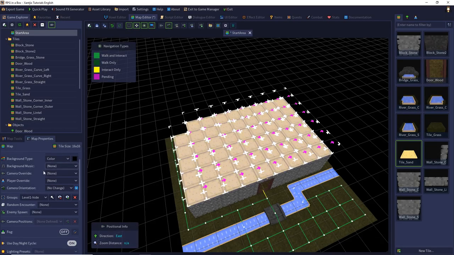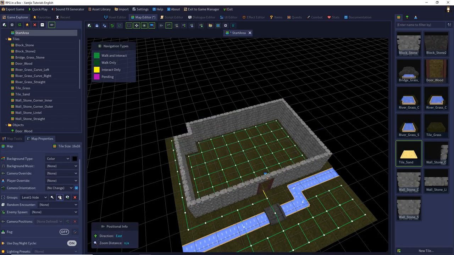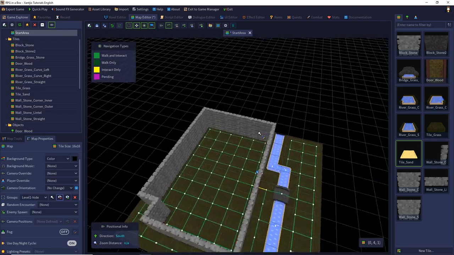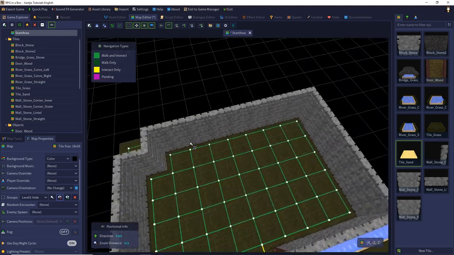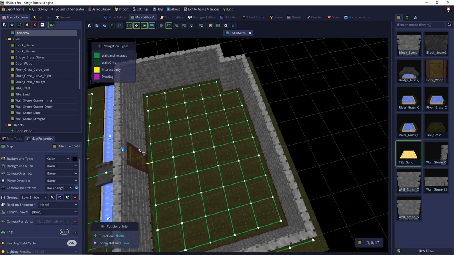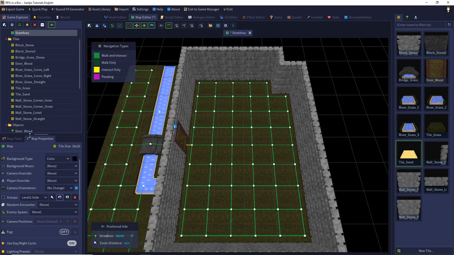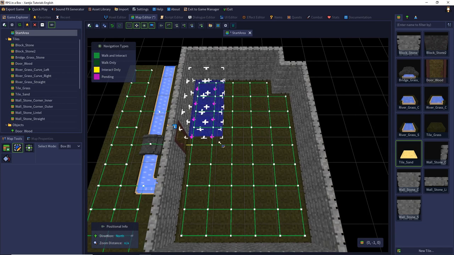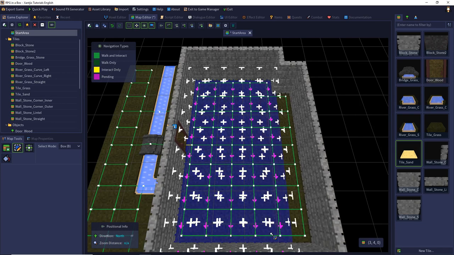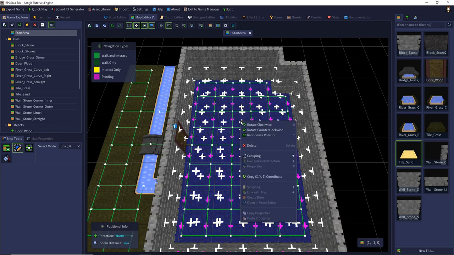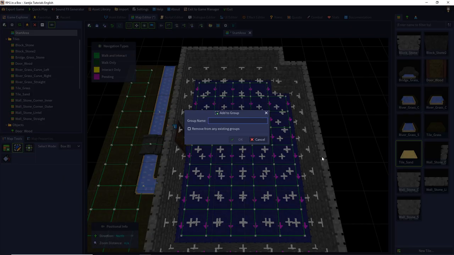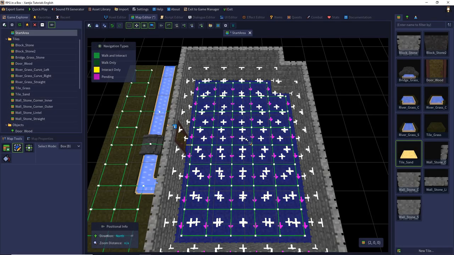And now we can use the group to hide this as well for our interaction with the map. And it's easier to configure the inside of the house. So now we will select these tiles as well. And then we add this to the group level one. And level one is the defined area which hides the level one hide group. It's pretty simple, right? Isn't it?